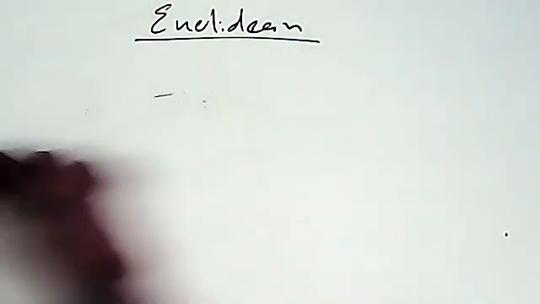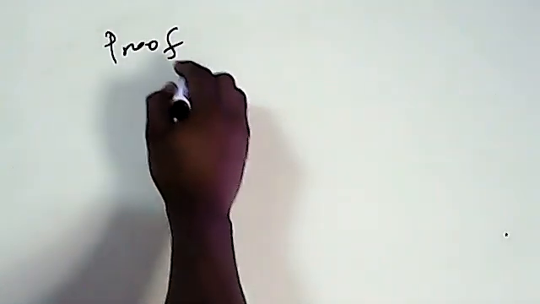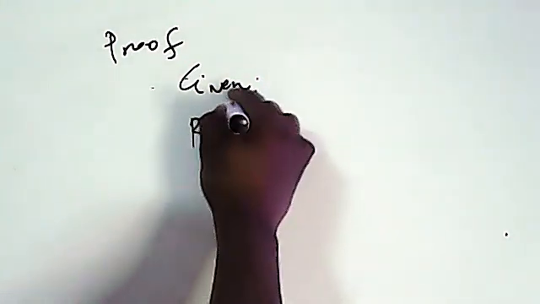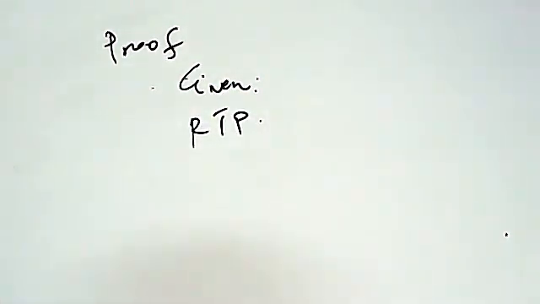So here's what you will need. For each and every theorem that you're going to do, you will need to know the proof of that theorem. So when you prove a theorem, you must always have these points. You must have given. By given, you always write given. You write what you're given, in the statement or in that diagram, so you don't assume things that are not there. Here you're never right or wrong. You state everything that you see in that diagram. And then from there, you go to RTP, which is required to prove. You state exactly what it is that you're required to prove.